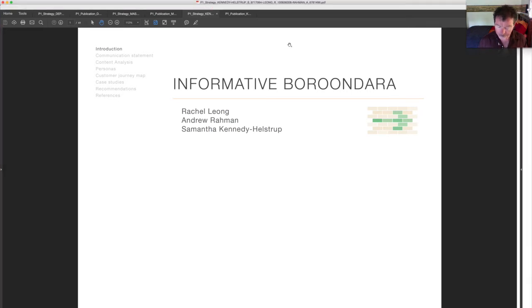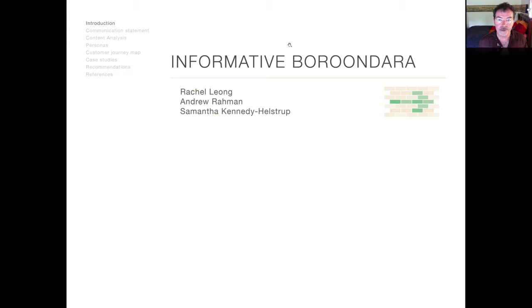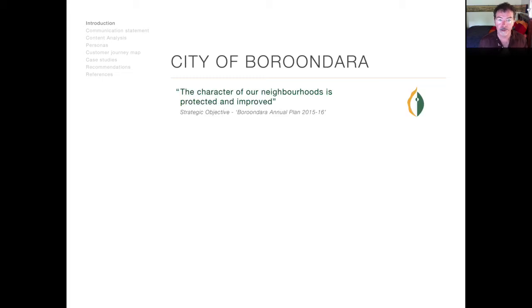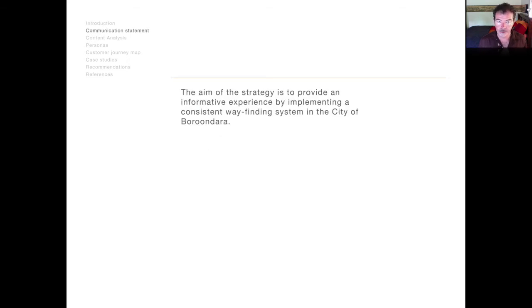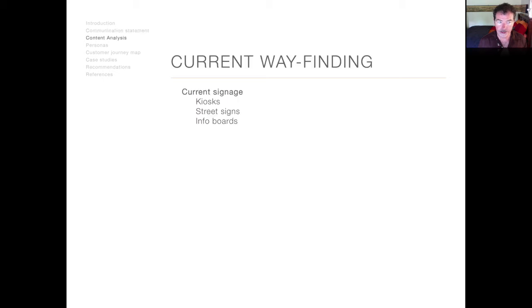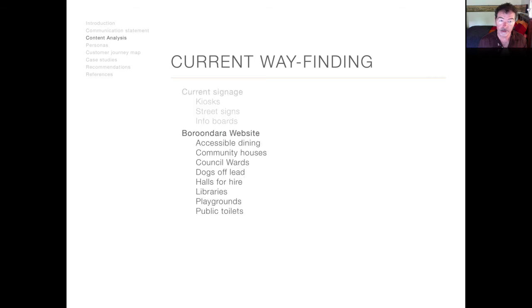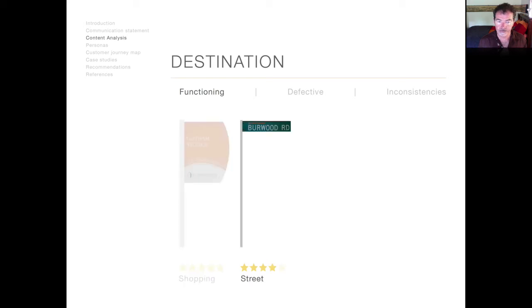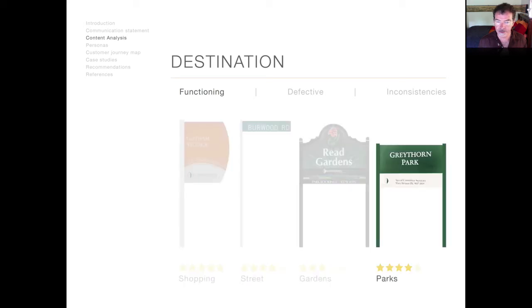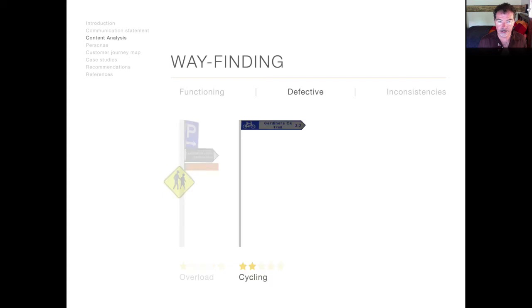This is their screen presentation slides. Right. Again, this is going to be used as a backdrop to someone speaking. 12 to 25 word communication statement summary. This is talking about signage, going into detail about the current signage, showing what's coming up, different visuals of the current signage. Again, this is like an audit of their communications.